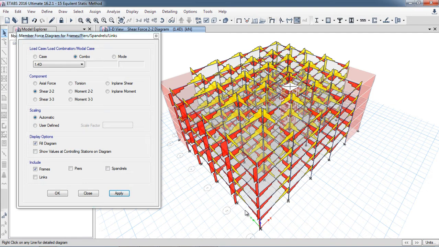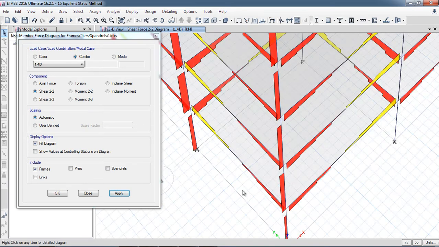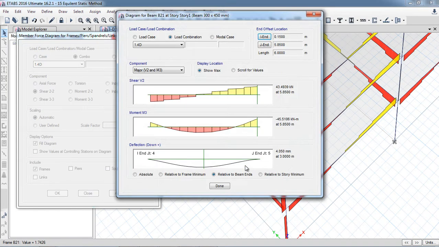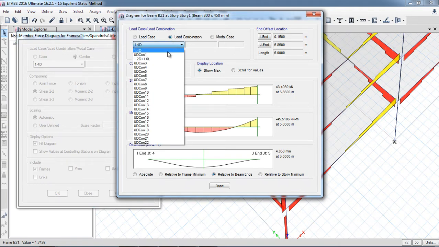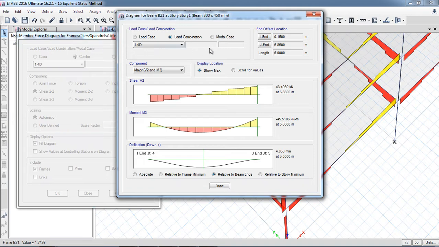For example, here I am zooming and clicking this beam. Right click, and in the detail you can see the forces. Here is the shear force. You can move from left to right at any point, and the software will give you shear force, moment value and the deformation. Or you can say just show me the peak values. Here are the maximum shear, maximum moment and maximum deformation. Again, you can see against any load combination or load pattern.